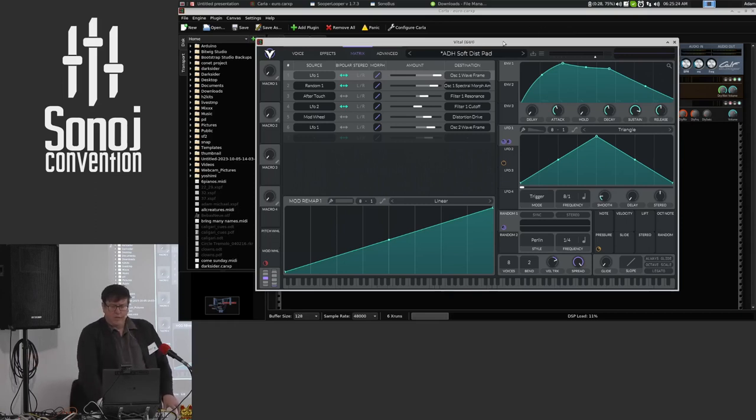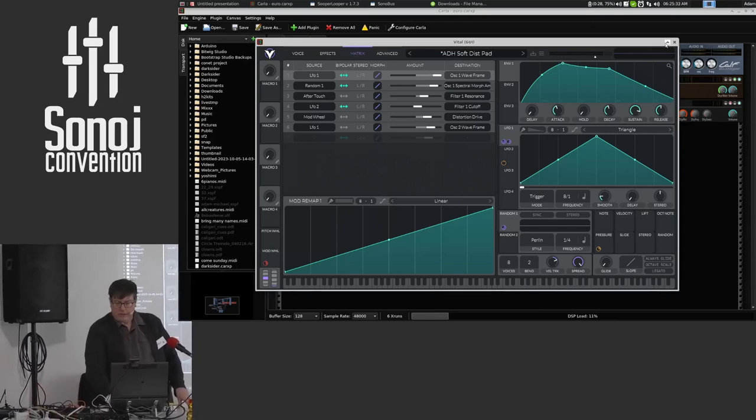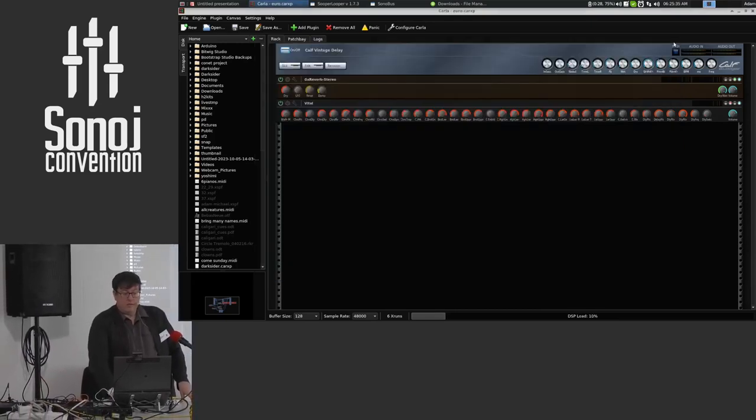So whatever I'm going to do musically with Tom today will be with these couple of things, with Vital and this running through the couple of effects that we've got. And my other favorite tool, which is sort of an abandoned child of a tool right now, is Super Looper.